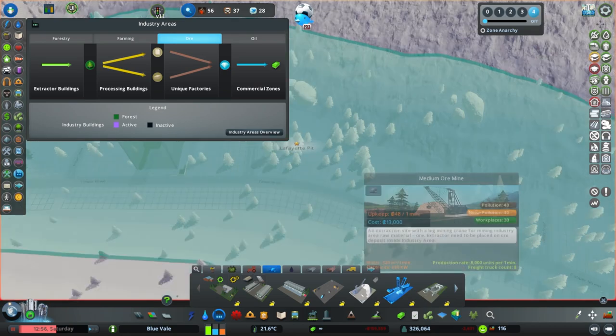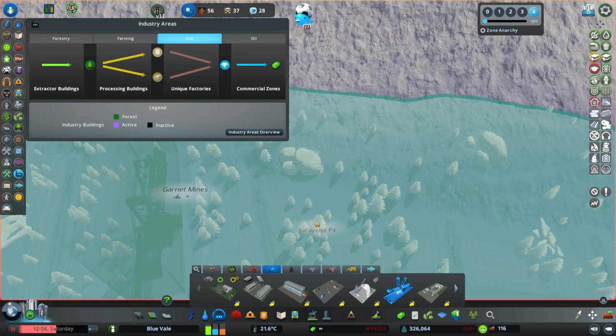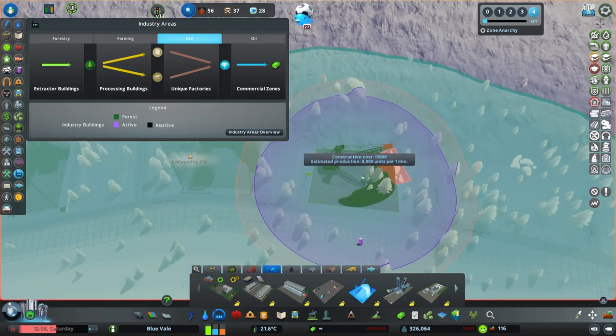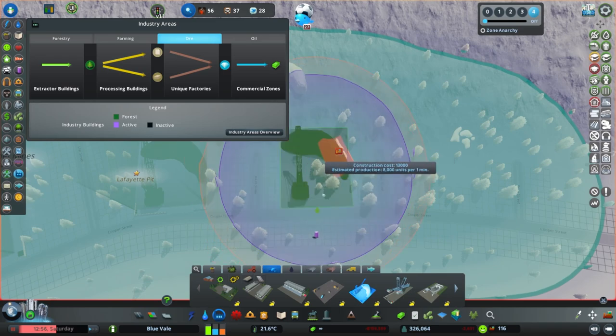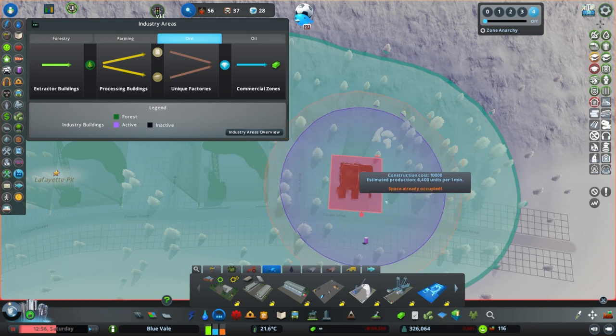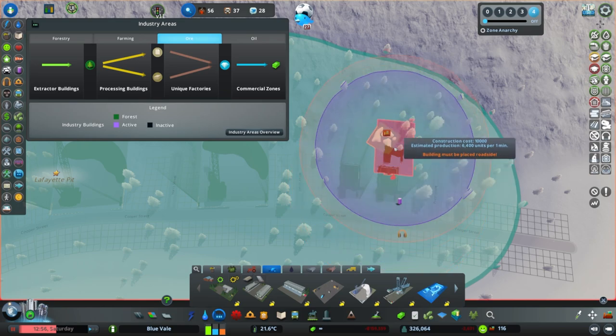Then we'll have... We could technically have another large one here. But I think we'll have some medium ones here. Or a medium one. And then another medium one there. And then a couple of small ones over here. So one there like that. And one there like that. That's cool.